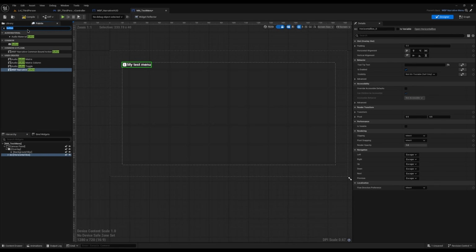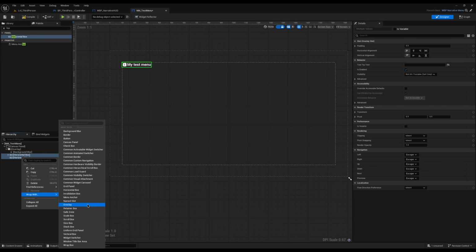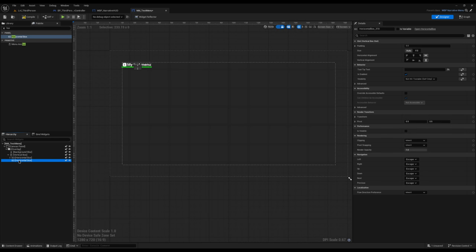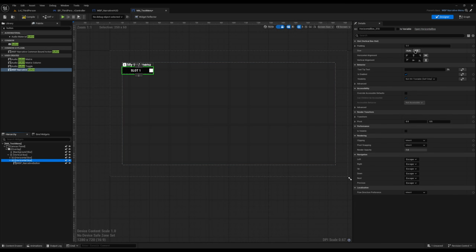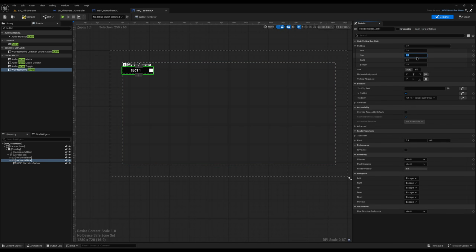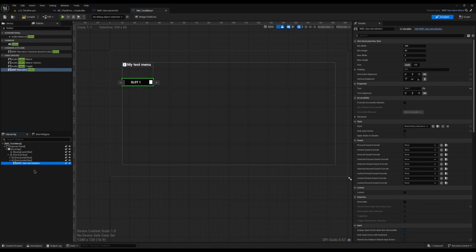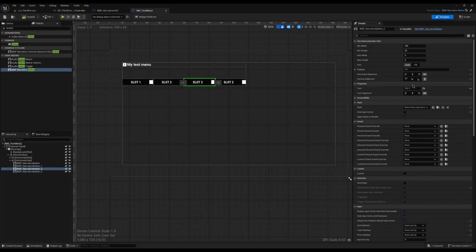So I'll probably just come and add a horizontal box underneath this other horizontal box there. And I'll wrap it both in a vertical box so it works correctly, doesn't interfere with each other. And inside this secondary one, I'm going to add the new narrative buttons. When you add one of them, you can come and set the text on it if you want to, all fully localizable. So we can set it to slot 1. I'll add some padding to just move it down. There we go. And we can come and add slot 2, slot 3, and slot 4. Remember, I'm just showing you basic stuff for now.